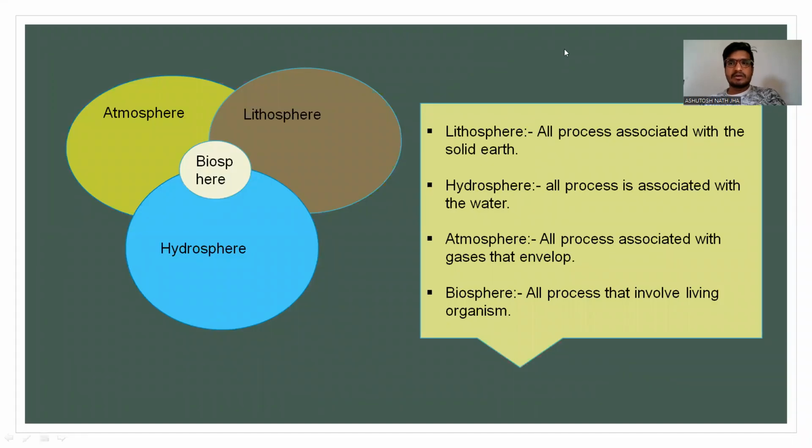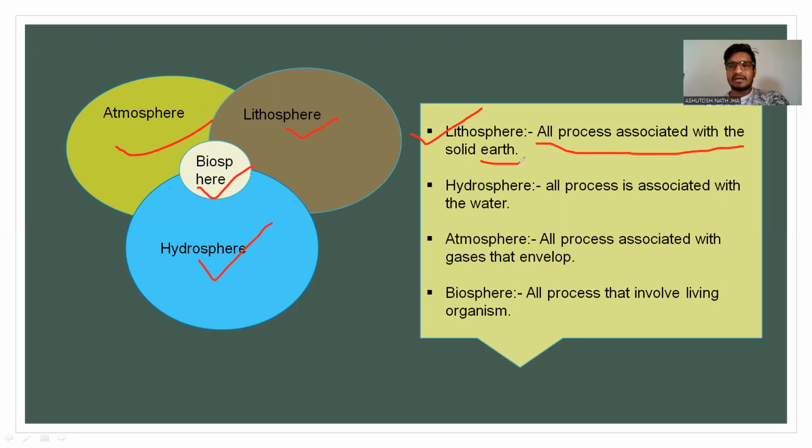Yes, students. Now first of all we discuss, one by one, the major domains of the Earth. First the lithosphere, then the hydrosphere, then the atmosphere, and then the biosphere. So first of all, we discuss the lithosphere. As we previously discussed, it is related to stone, soil, and land. Basically the lithosphere covers all processes associated with the solid earth.